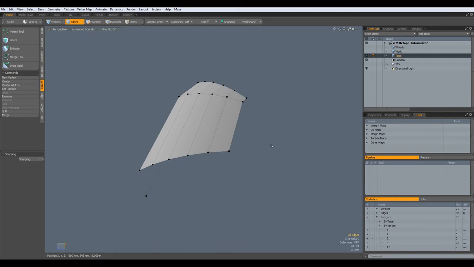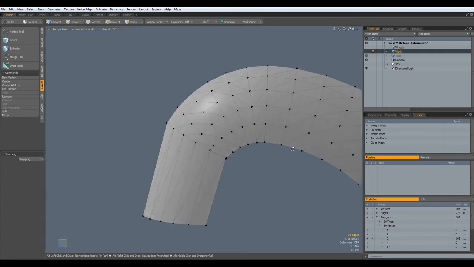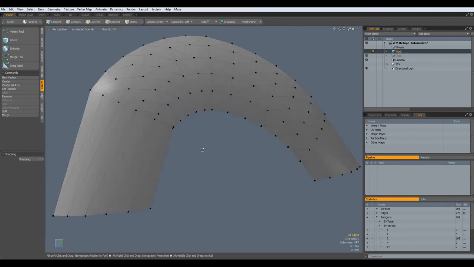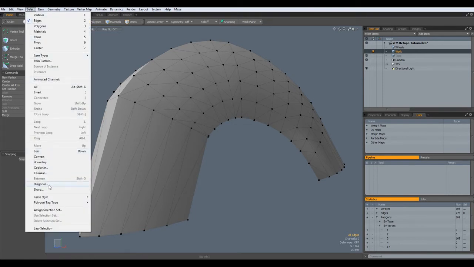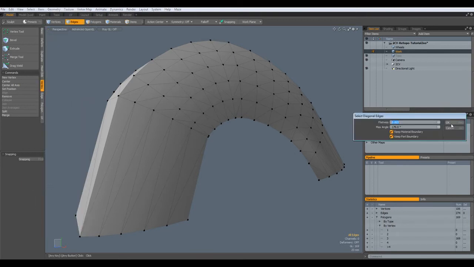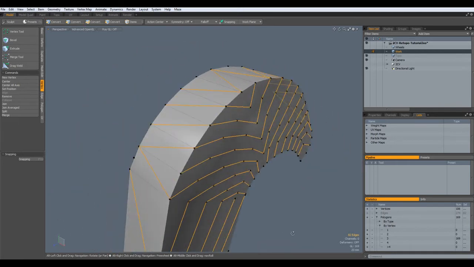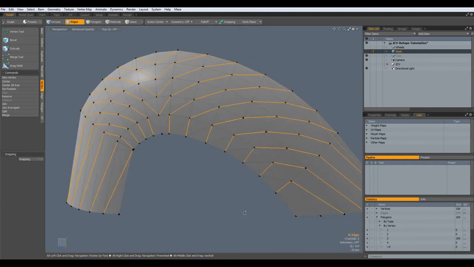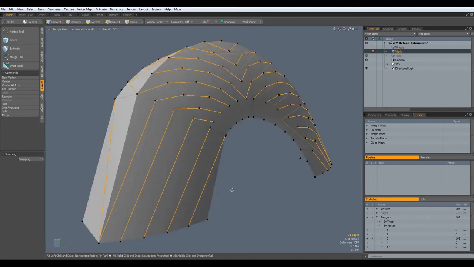So I delete all this stuff here and go to my work area, and I don't know if you remember this, but with Modo 501 there was a new selection possible. It is called diagonal, and if we select this, then Modo makes a pretty good job in selecting the diagonal lines between here, except for those here. I will unselect these. The rest seems to be good.